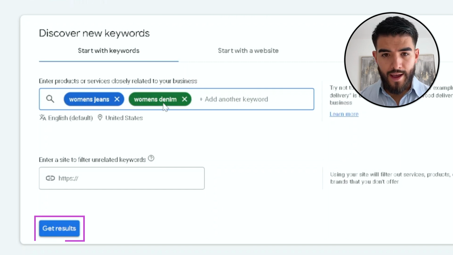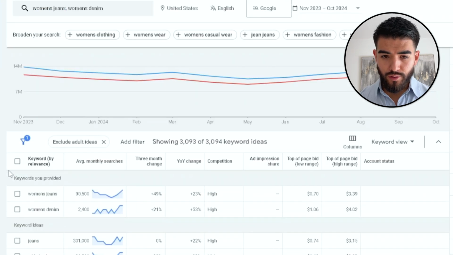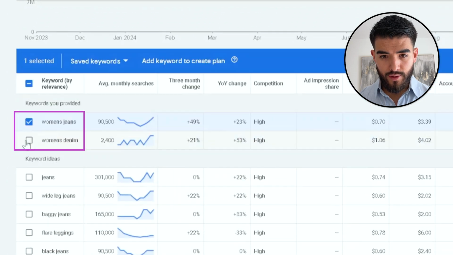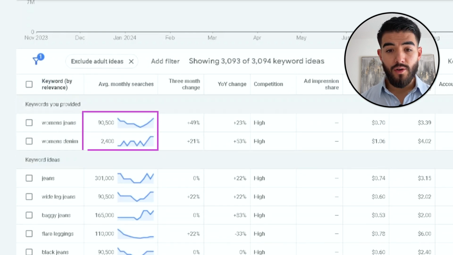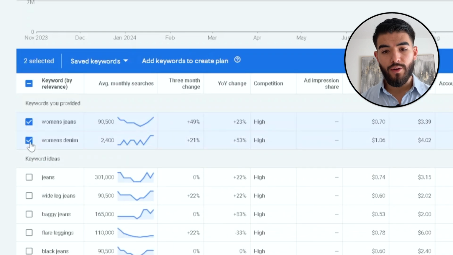So as you can see, I hit enter, and if you scroll down a bit, you'll see the two keywords that I targeted, and Google's gonna give you your average monthly searches. And as you can see, there's a lot of demand. Look at the average monthly searches for those keywords. And so those are good signs for keywords that you wanna target. You wanna target keywords with high volume like this.